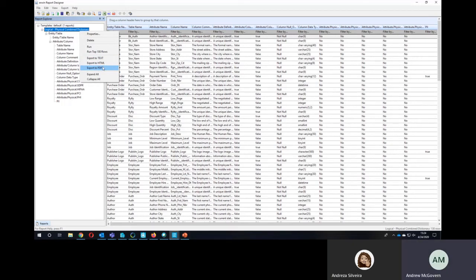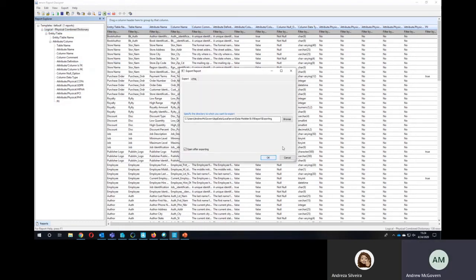Just a side note here, when we have customers that need to export information or data from the model, they're looking for an export button. This is actually the mechanism that we would use. So if this information needed to go to another solution, we can use this to export it to a CSV that can then be imported.